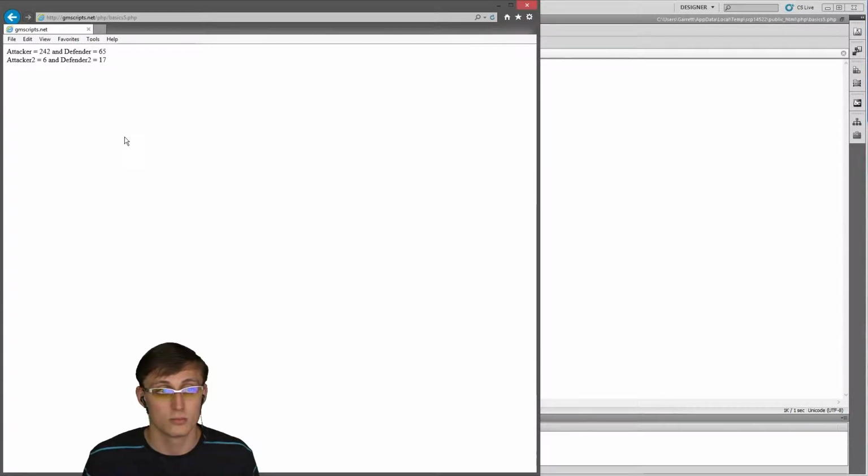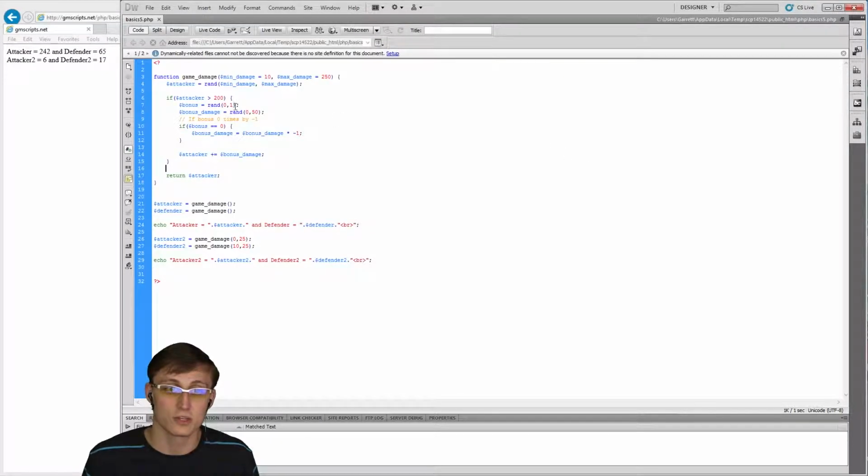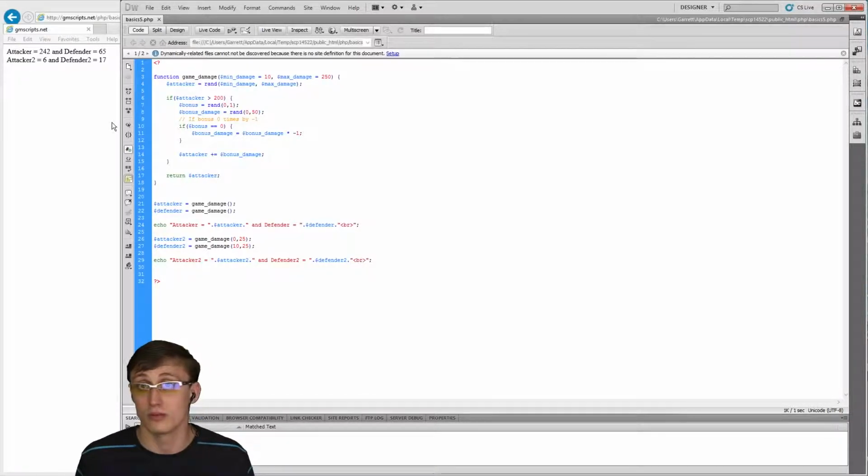Click refresh. Boom. Okay, so as you can see, these numbers aren't hitting in the hundreds. They're not going to hit in the hundreds like it is here. Now, this function right here becomes useless because they can't go above 200. Now, depending on how your function is, you can redefine that or add another if statement or else if statement like I showed in the previous tutorial. But I just wanted to show you that you can change these parameters.